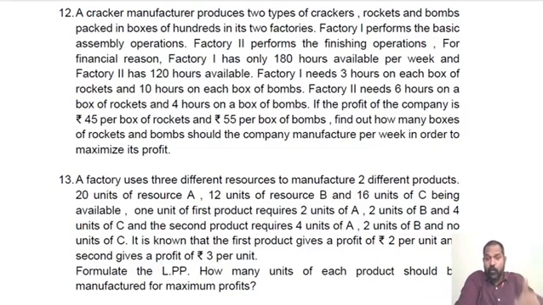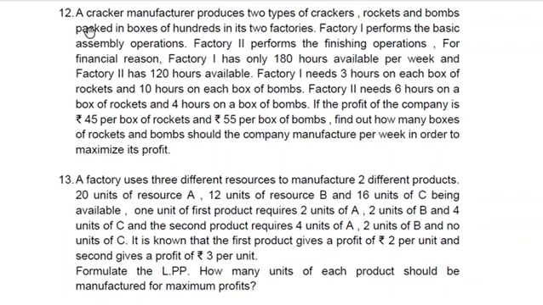The next question that I want to do is a rather lengthy question, so I've put it out on the entire screen. What does the question say? A cracker manufacturer produces crackers of two types, rockets and bombs. So there is a cracker manufacturer who is making rockets and bombs.